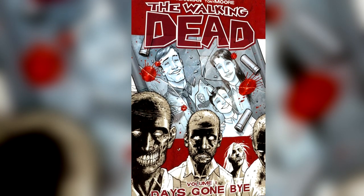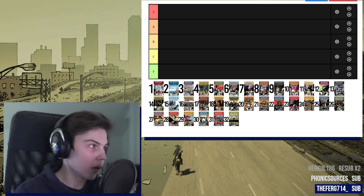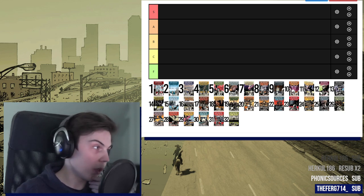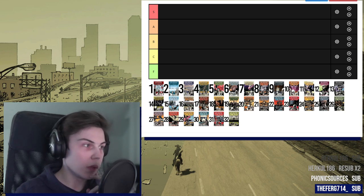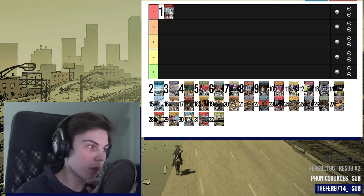Let me bring up the wiki right away. Volume 1 covers the first six issues. It basically sets up the entire story. This is where all the Shane stuff happens, and it is basically responsible for getting the Walking Dead off the ground. With the comic book more so than with the TV version — and I know Kirkman would disagree — I think the comic book already starts off incredibly strong. With the TV version, it had its growing pains. With the comic book, because it has a lot less creative restrictions, I think Days Gone By is easy S-tier. It sets up so much and does it so well. Killing off main characters right from the get-go is something that didn't really happen in these sorts of stories.